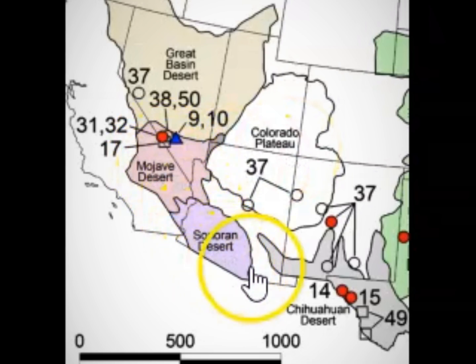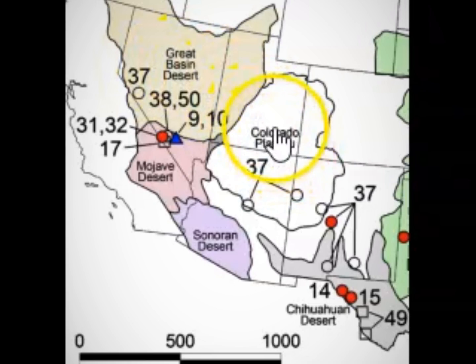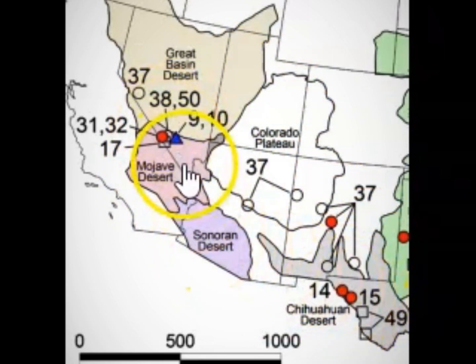is that the hot deserts tend not to be fire prone, meaning that wildfires are not a natural part of their ecosystem. Whereas in the Great Basin and the Colorado Plateau, wildfires are part of their ecosystem. They're needed for a nice, healthy ecosystem and should be expected. Then why do we have wildfires down here in Arizona? The reason for that is that invasive plants have come in and are altering the ecosystem such that wildfires are coming in and causing damage.